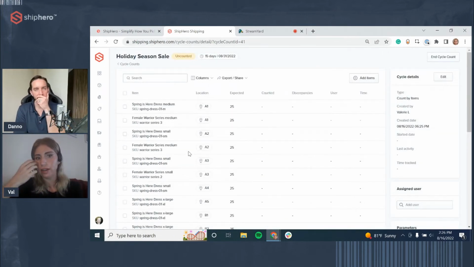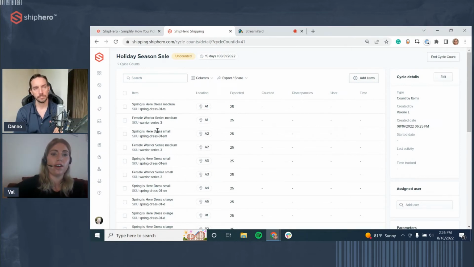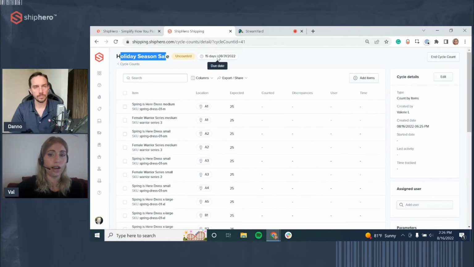So let's take a moment and take a look at this page, because this is going to be a great view for managers. This is how you'll be able to see what's going on, what counts have been done, what's counted as expected, what discrepancies there are, who's counting. This is going to be your view, and there's a lot you can do here. So how you access this, you just click into your cycle. You'll see which one it is, what the status is, when it's due, so how much more time you have. Some of this can be edited.